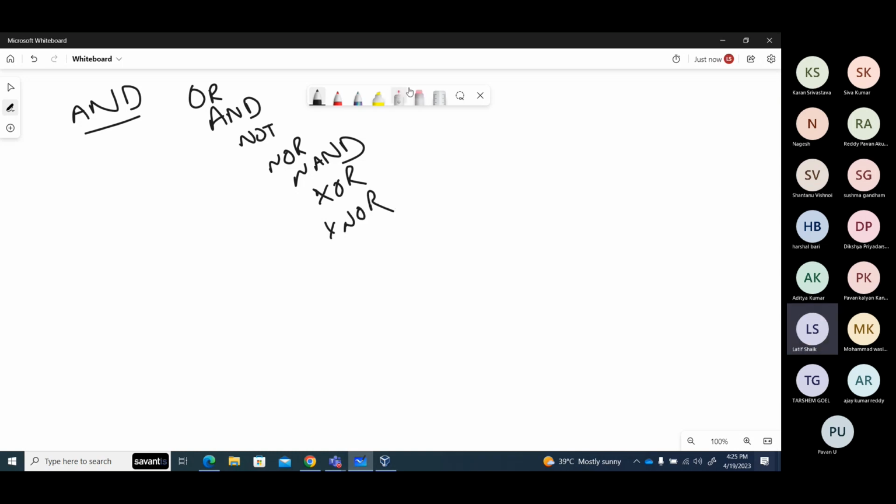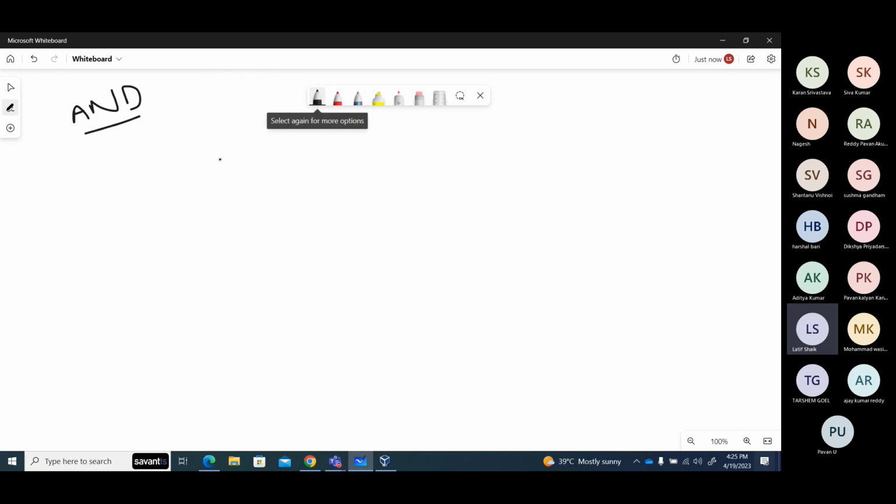These are the logical gates with which our systems do calculations. You know the truth tables from 10th class itself, so it's not a new point. Whatever you learn, you forget, I don't know. So we'll tell what is an AND gate.